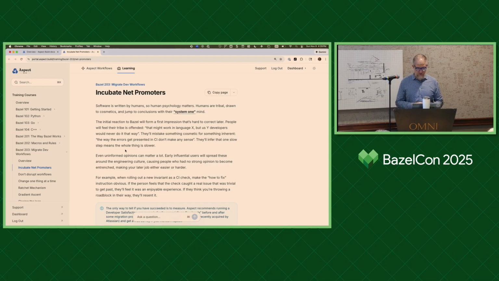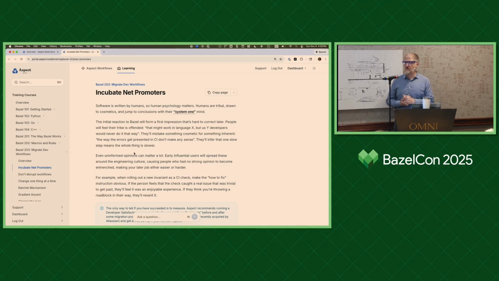Right. So somebody's first impression could be a tribal one, which is like, oh, well, my language, let me pick on Haskell for just a moment, since Andreas is here. So they say, we do it this way, but you Bazel people are saying we should do something completely different, and I don't think that applies to my language ecosystem. So they're inclined to not want to go ahead with the migration because they feel like there's some other tribe getting involved, right?